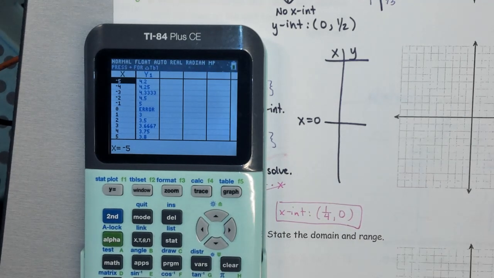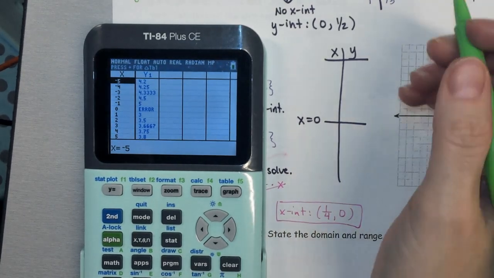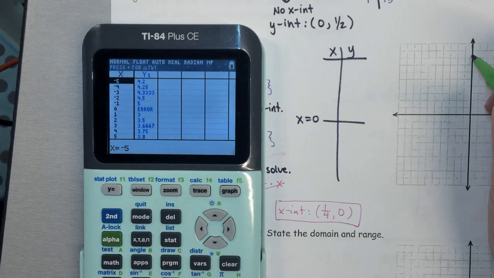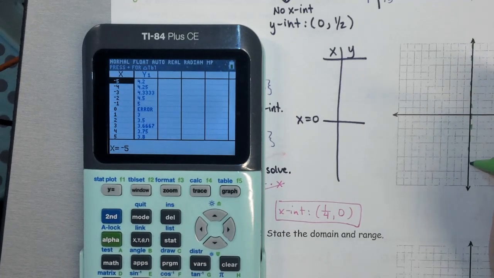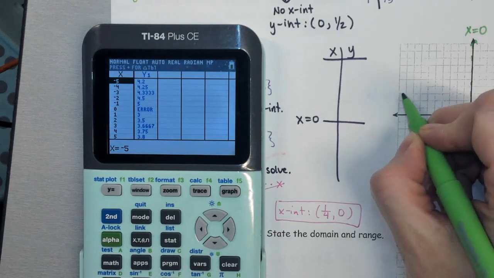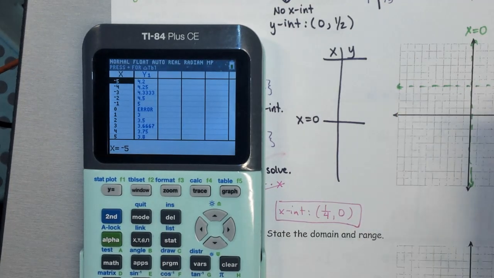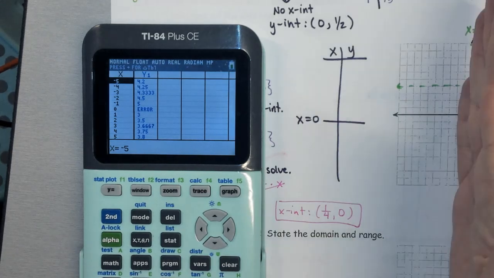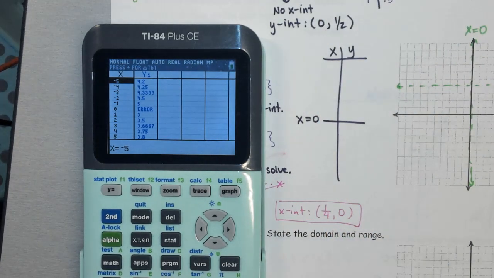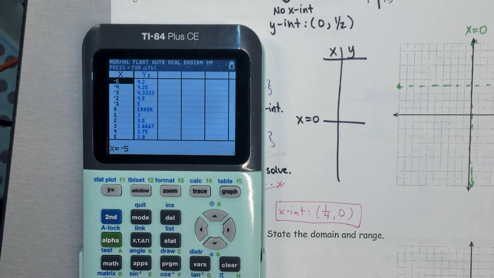I like to put on the asymptote. So if x is equal to 0, you have a vertical. I like when it divides it into the quadrants. So you have x equals 0 and y equals 4. And those are dashed lines. And then we want to see what happens to the left and to the right of x equals 0.